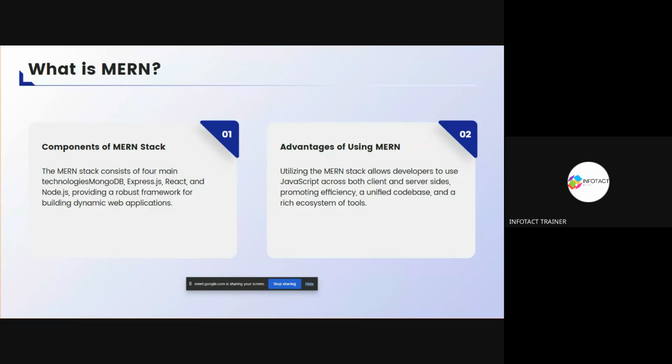But in case of Angular, in the MEAN stack, what happens? Angular is a full-fledged framework. We do not need to use a third-party library in order to import the things that we require to build an entire front end. Angular provides each and everything inside that only. Okay, but here in case of the MERN stack, we are going to use React, as inside the industry, React is in much use nowadays.